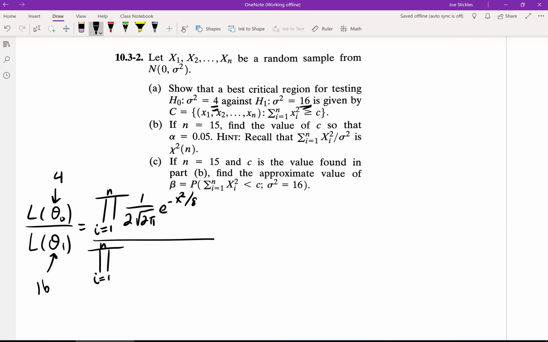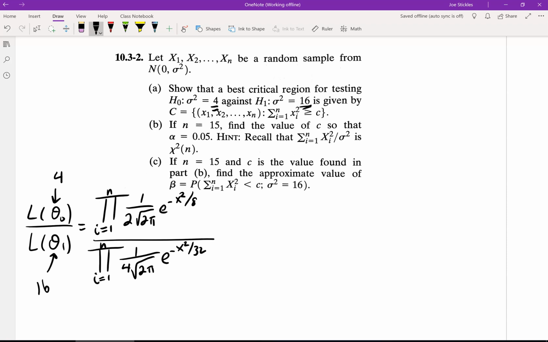Remember that the form of the normal distribution is 1 over square root of 2 pi sigma squared. So I just did the square root of the sigma squared. And this is e to the minus x minus mu quantity squared over 2 sigma squared. So that's where the 8 is coming from. You'll have a similar form in the denominator, except that in this case our sigma squared is 16. So instead of a 2 out in front, we'll have a 4. And instead of an 8 in the denominator, we'll have a 32.